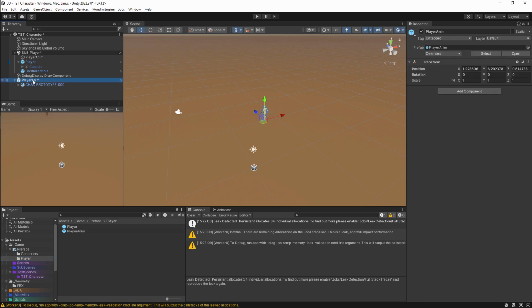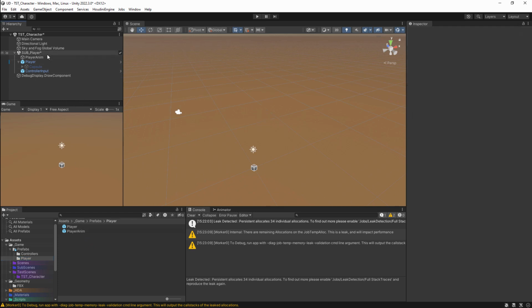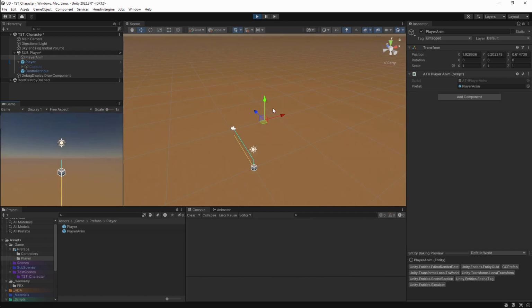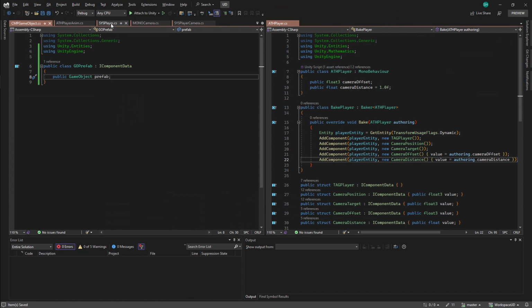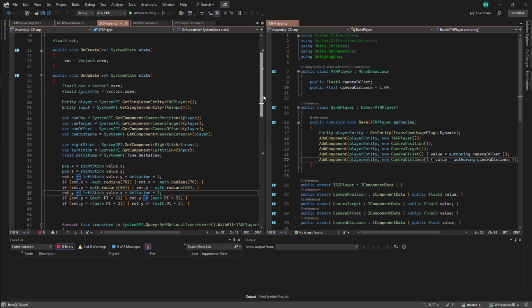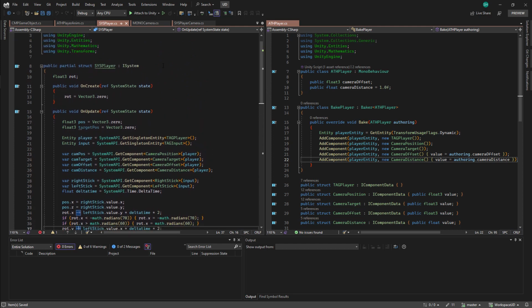I can then remove the prefab from the scene. I'll now work on the player anim object in my subscene, and I can add the prefab to the slot in my authoring component. We can now test, and we'll still see that there's no animation showing. So I'll now need to return to my scripts, and we'll need to update these so we can get the animation to show. So for now I've got two options. I can either create a new script with which to control our animation, or I can do this within the player script. For the moment, I'm going to do this within the player script.